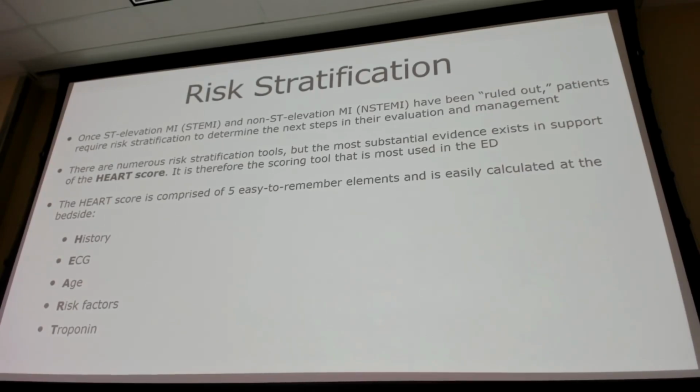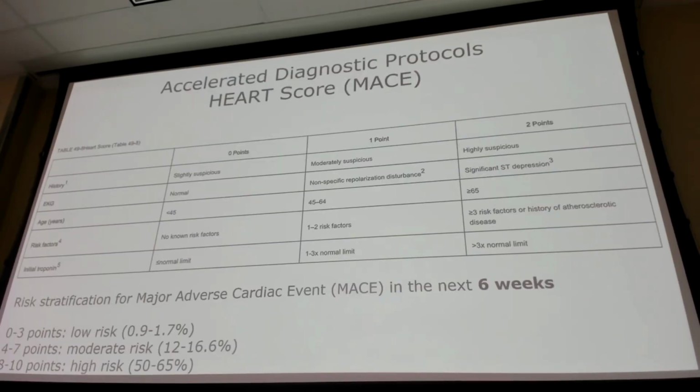Then we look at age, risk factors, and whether their troponin is elevated. And here's our chart here. When you're on your rotations, you can pull up MDCalc, which we use a lot, with other tools like your Wells scores and your Alvarado score. In Genesis, they actually have a HEART score where a box pops up and makes it really easy, and it tells you which one is which, and you can click 0, 1, 2. So we want to make sure we're evaluating this on any of these chest pain patients that we're sending home.